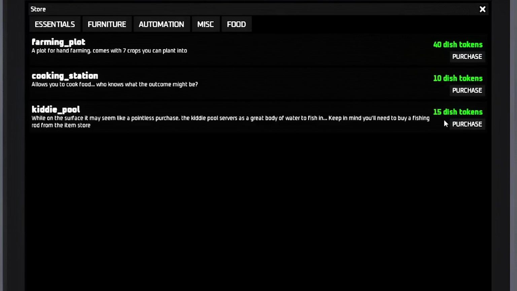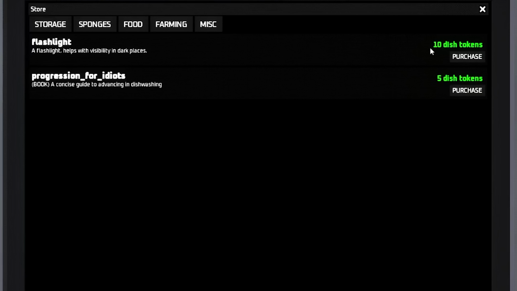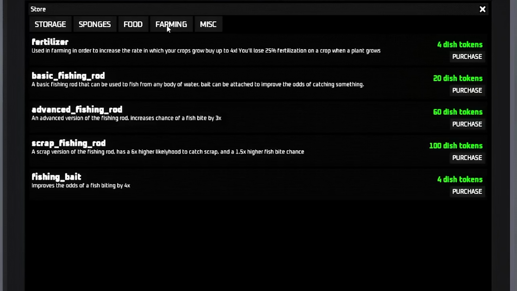Okay, so fish, I feel like going for food right now makes the most sense. If we can get food, we don't have to worry about survival. So I would need the kiddie pool, the cooking station, and a fishing rod if I wanted to go that route. Ooh, I might want to get the flashlight as well. I'm just trying to see. Okay, farming is a lot more expensive than I expected. We need fertilizer as well. Fishing rod also expensive, though. I don't know which way we should go for food now that I see this.